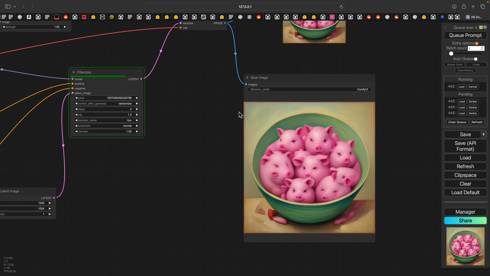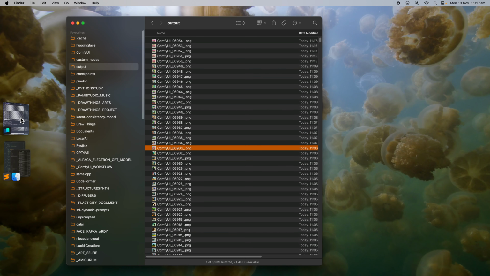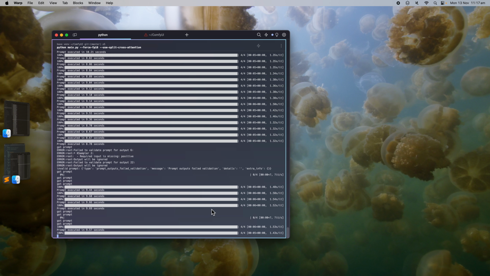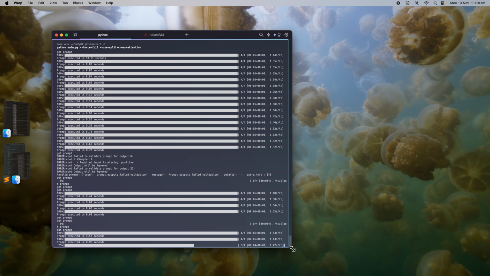So yeah, this will run. It will do its job. Okay, it's going to make colorful candies. This is the Python running, and I think each generation now takes around 6 seconds. It should be around 1 second, ideally.